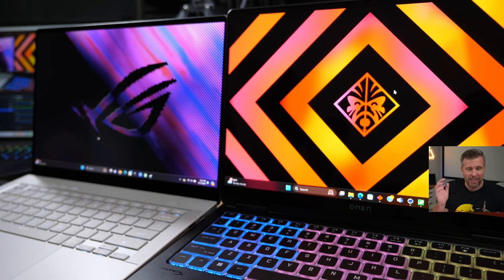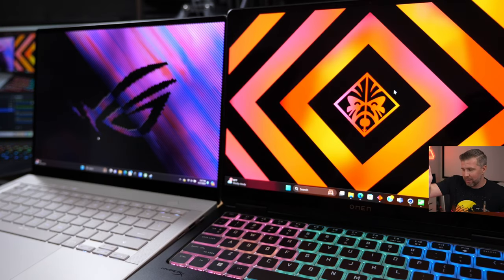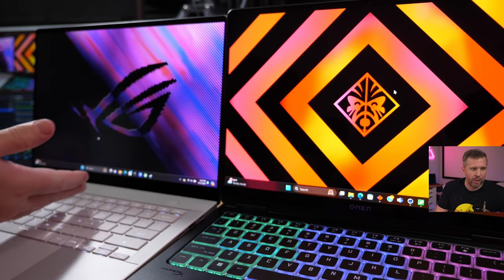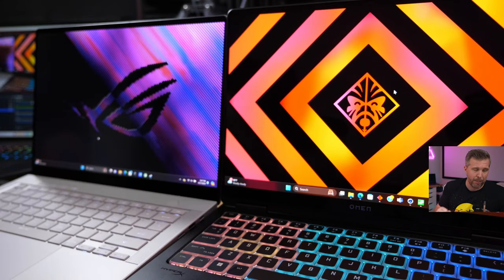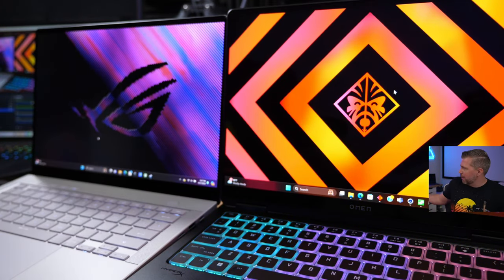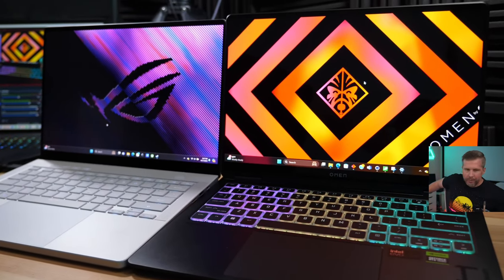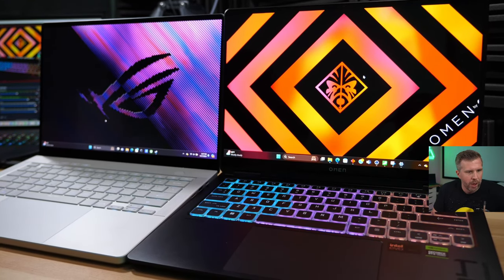We're going to find out today if it is faster, how much faster it is, and then because it's faster, at what point is it worth paying extra for the G14 versus the Omen 14, for example, if the Omen 14 goes on sale and this one's not on sale, and you're making a decision between these two laptops, which one should you go for?